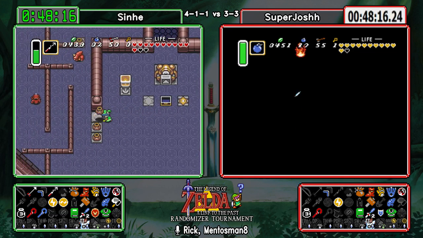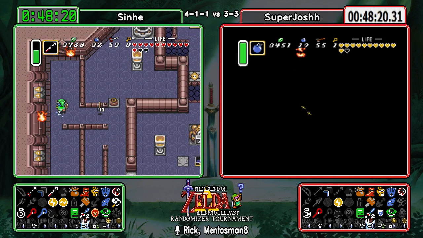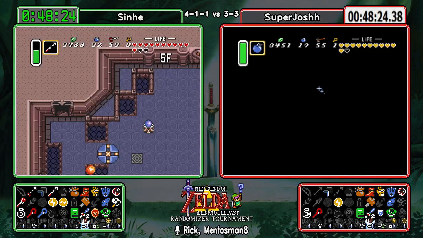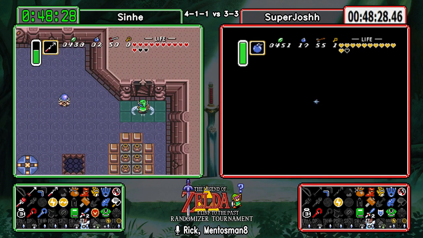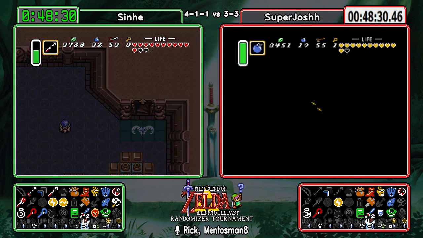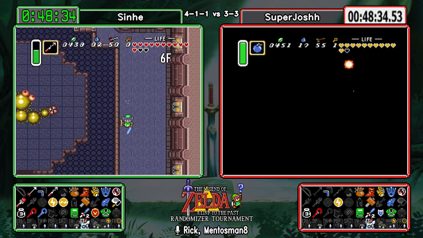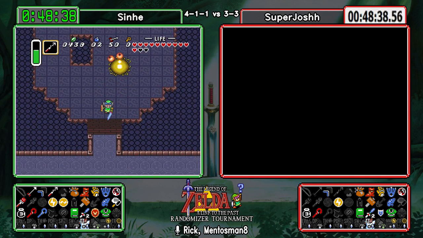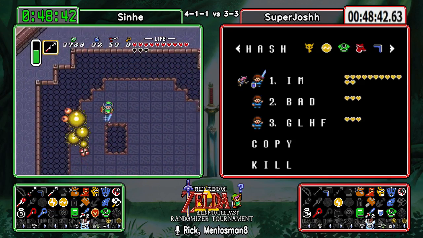And there's our other item, a beautiful fire rod. We have a light source now. So, with PoD not paying off for that lamp, I think that kind of confirms that a required double dip of Mire is a thing in this seed. That's just rude. Yeah, Rando sometimes just doesn't have the best attitude toward runners, but sometimes it makes for some good races.